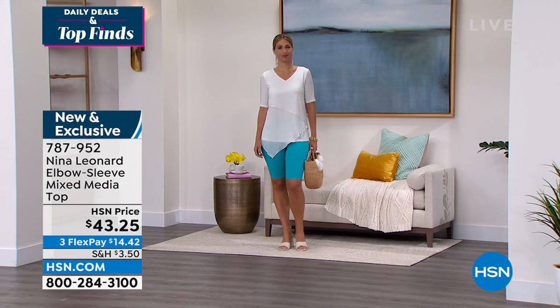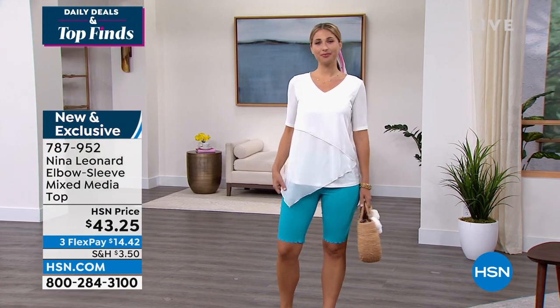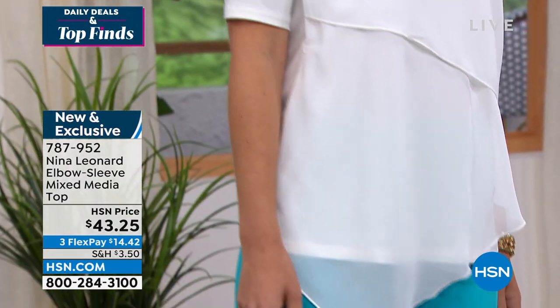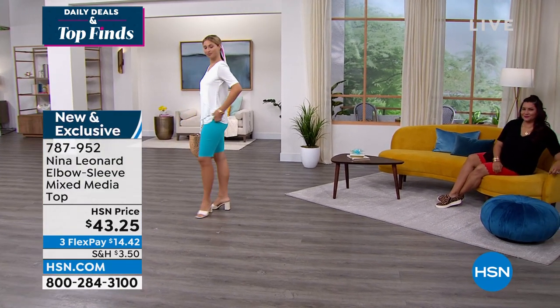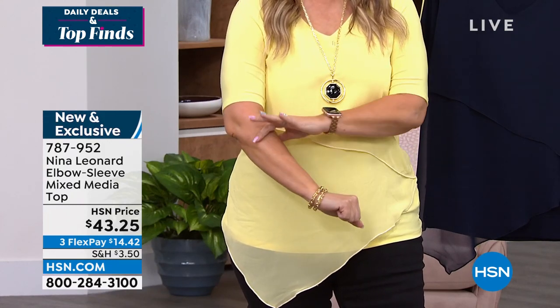There's jersey underneath the chiffon so you're not seeing anything — you've got complete coverage. Those diagonal lines really cut the sides of the waist and hip, making you long and lean. This has been a real favorite top. We did it as a total sellout in a sleeveless version and were asked to bring it back with the elbow sleeve everyone loves. I popped my jacket off and gave it a completely different look by wearing it long. I love the sleeve length — it covers everything you want covered but it's not a long sleeve you constantly push up.